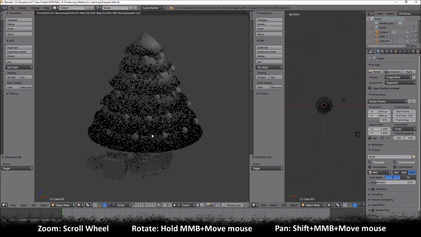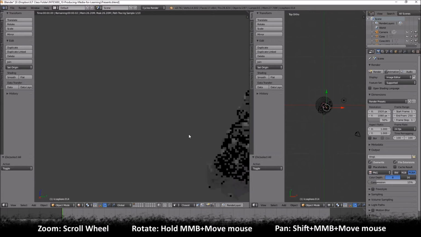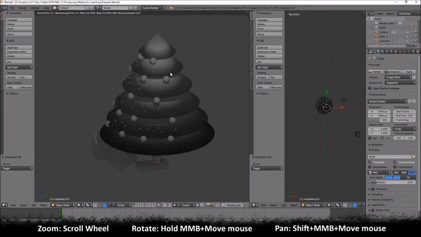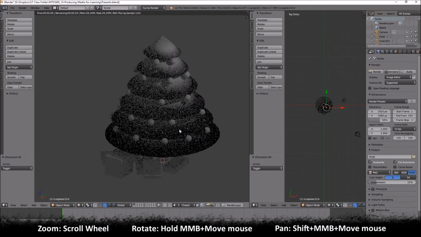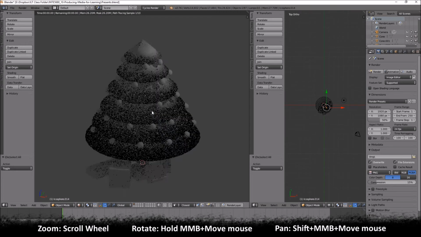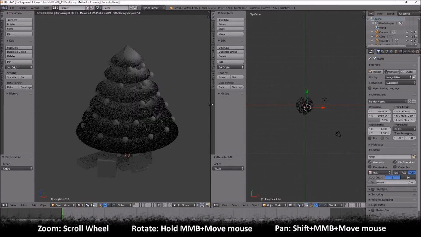If I were to rotate this around, you can see where the light is actually shining. We will change this as well as add the materials. Actually, let's do that now, so when we are testing the look of the materials, we can see what we are working with other than this dark blob.